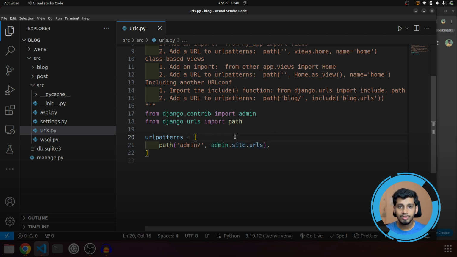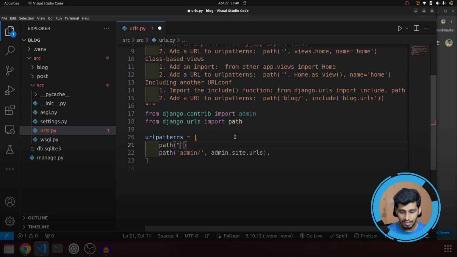So let's say that we wanted to create an index function which will display something, right? And we want to display that on our index path. So we have to mention it over here, path, and in this one, since we want to display it on the index path, that means whenever user visits our localhost:8000 and front slash at this part, if we want to display anything. So for that, what we have to do is we have to put it like this, okay? And over here, whatever function you want to run, so let's call it as views.index, okay?